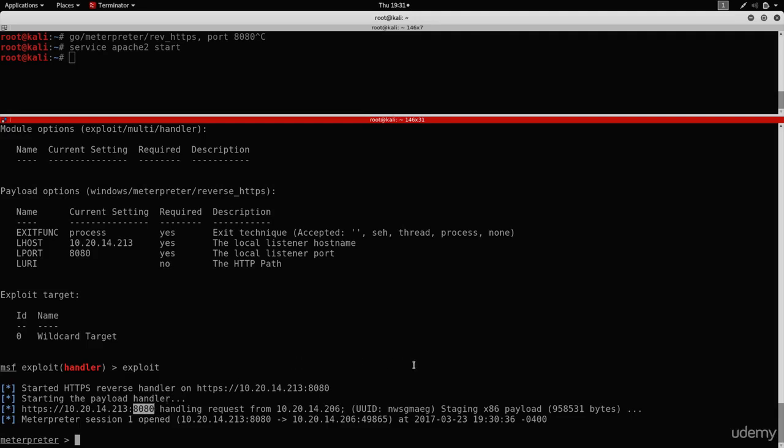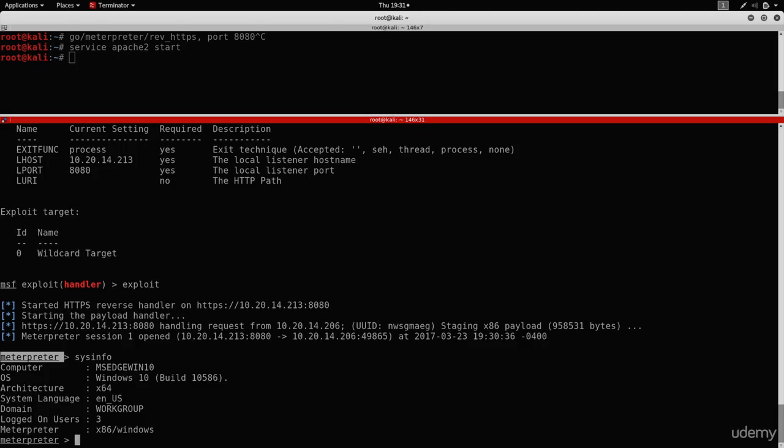So basically now we have full control over that computer. Right here you can see that we have a meterpreter session, and what meterpreter allows us to do is literally do anything that the user can do on their computer. We'll see how we can use the meterpreter later on in the post connection attacks. For now, we can see that the backdoor is working, and if we do sysinfo, you can see that we are inside the MS Edge Windows 10 machine. It's Windows 10 right here, it's x64, it uses English US, and it uses a meterpreter x86 for Windows.